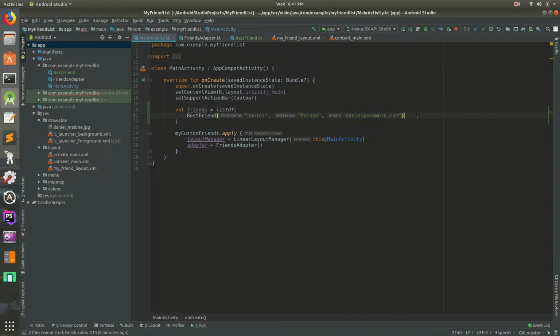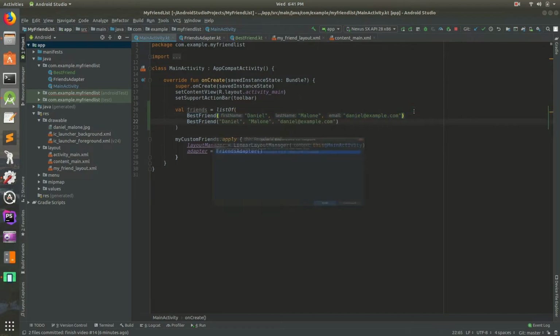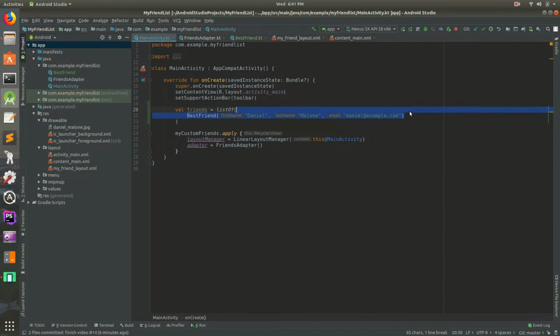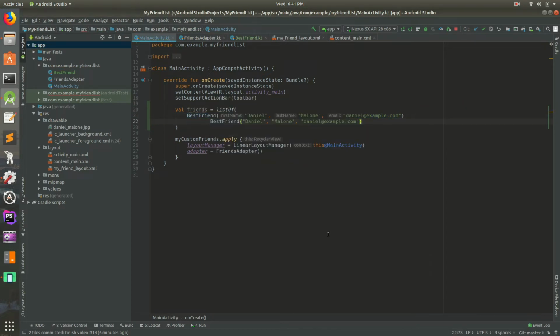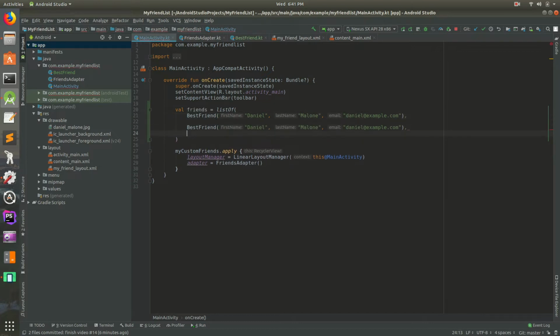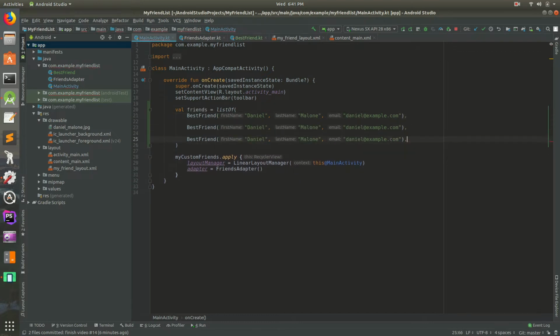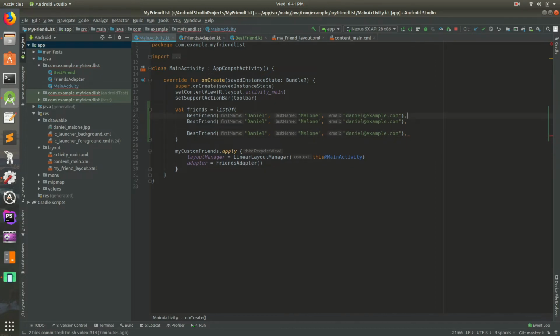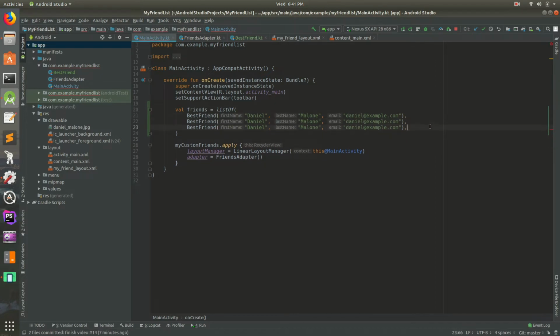But the thing about this is we can do this again and again and again. So say we want, whoops, that's not doing it, let me redo that. Is that not working? Oh, we need a comma. I guess we need a comma for it to work. Yeah, I'm on Linux here, so usually on macOS it doesn't do that, I don't think. Anyways, so we have some friends here. We'll call this one Mel, and we'll call this one Hannah Malone.